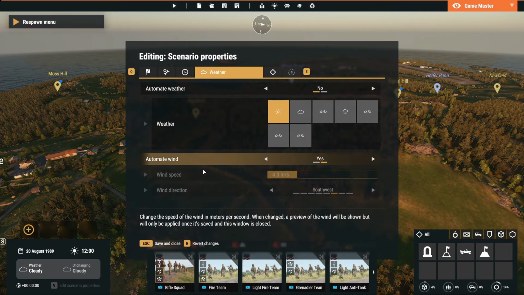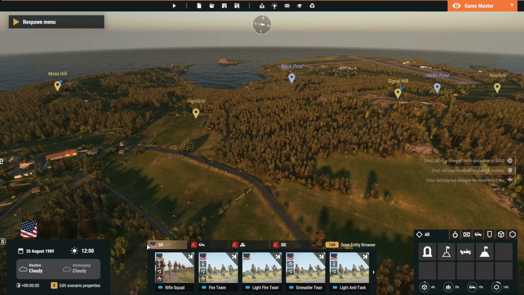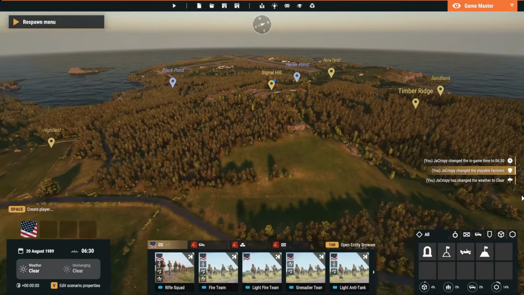Once we're happy with our settings, we can exit the scenario properties. Now over on the left hand side, you'll see the playable faction that we just set up. The next step is to add a spawn point for our players. You can opt for a simple, generic spawn point, or you can select a building such as a command post or encampment, which comes with built-in spawn points, making it a more immersive experience for our players.